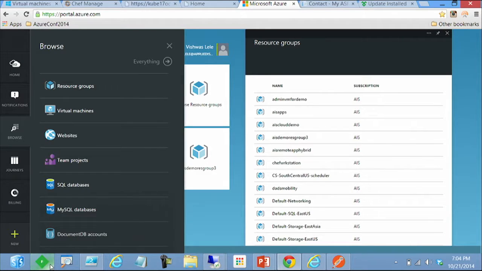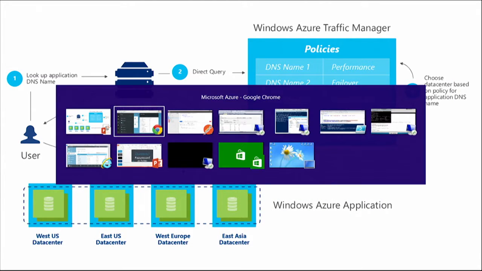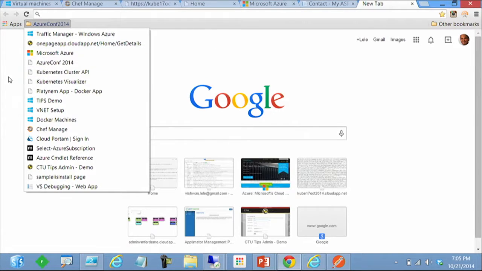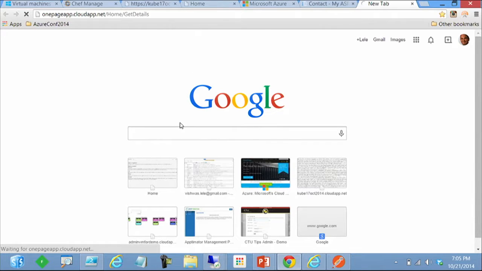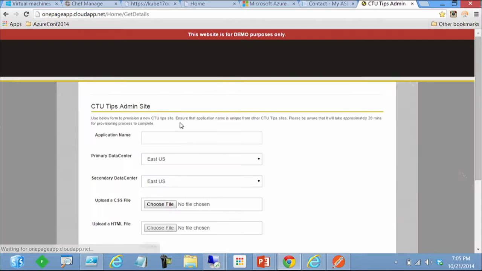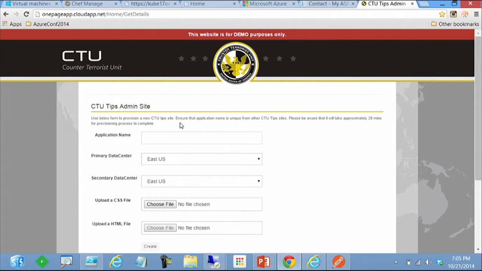I am going to close this window, which I don't need. And let's also close this. Okay, so let me bring up this demonstration. And the hardest part of doing this demonstration is to remember all the URLs and the passwords, of course. So I'm going to bring up this application here in a second. This should load up momentarily. And the idea behind this application is that I should be able to go in and tell this application what data centers I want my application to run. And there it is. Here's my demo application. Note this is just for demo purposes.